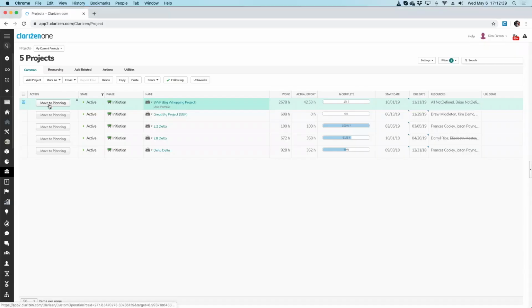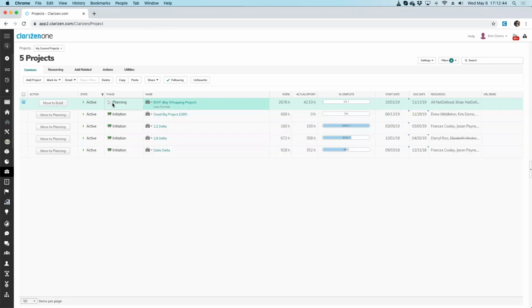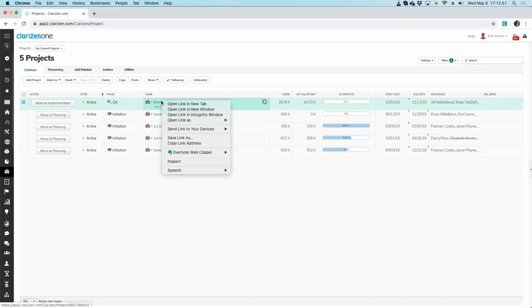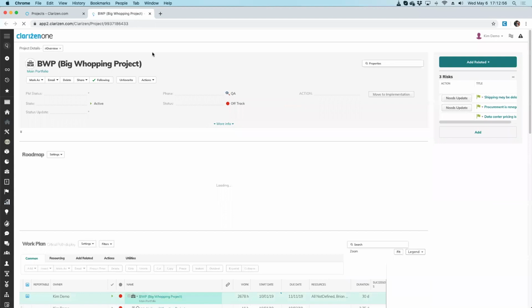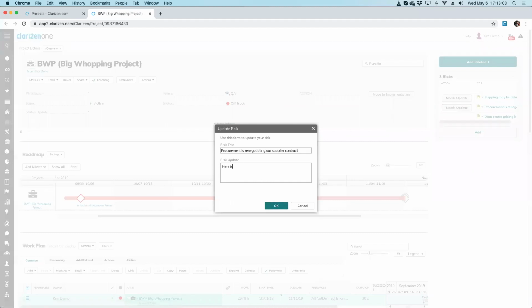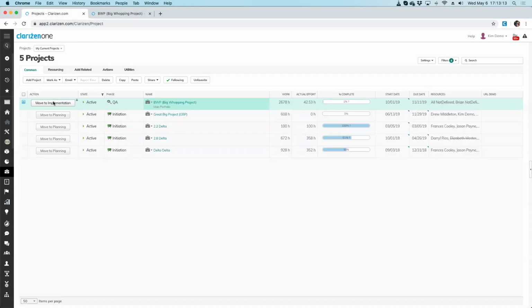Here I can click on my smart button and it moves my progress on my phase and dynamically tells me what the next thing is that's going to happen. That's a smart button. We can also use it to tell us when something needs to be done. So I'll open up my big whopping project here. And you can see I have smart buttons on the right here to tell me when risks need to be updated. And when I do my update, they dynamically go away. So buttons can be smart and they tell me when I need to do something and what that something is going to be.